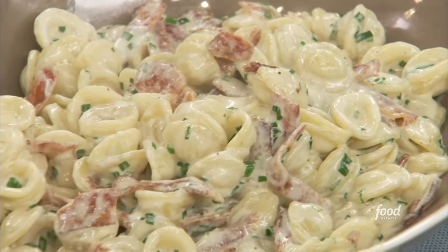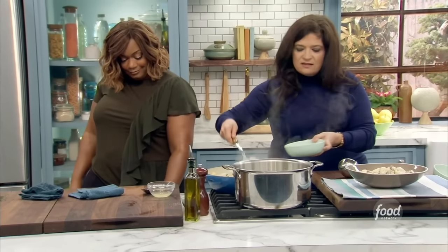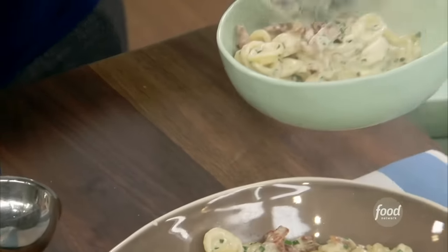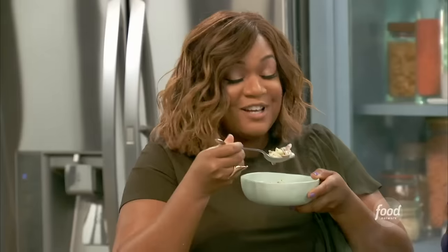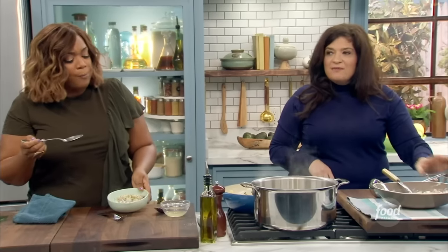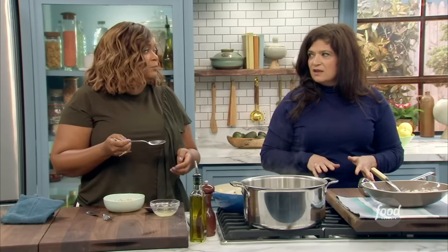Look at that! My favorite question to ask before I serve is, fork or spoon? Or both. This is a spoon pasta. The answer to fork or spoon is just yes — just eat. I love the tang. My mother always twirls the pasta on a spoon, old school, like with spaghetti. The other thing about weeknight meals: if you mix the dish, shut off the heat and let it sit for a few more minutes. It's one of the most under-utilized things in the kitchen — turning off the flame and letting that ambient heat do some work.